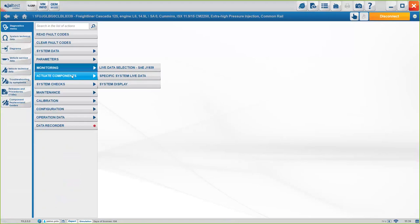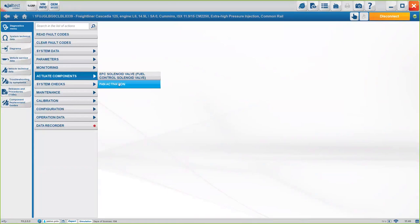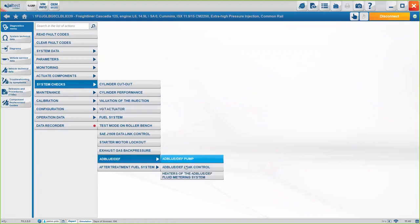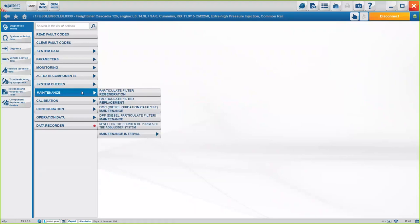we have the option of activating components. Basically, that means activating and deactivating to know that they work, okay? In this case, we have the fan activation, for example, or the solenoid valve. Under system checks, they are the full set of tests we can do for this engine, okay? We have the cylinder cutout, the cylinder performance, VET actuator, the AdBlue dev pump, the control, all that, okay?